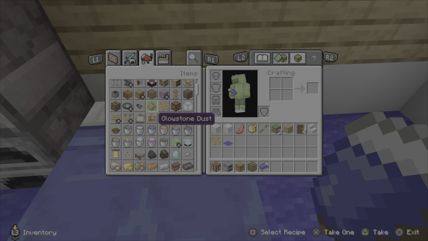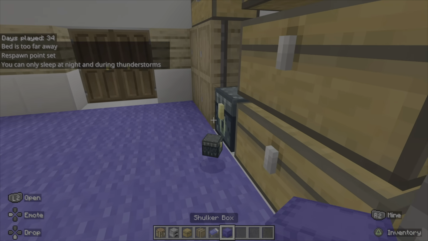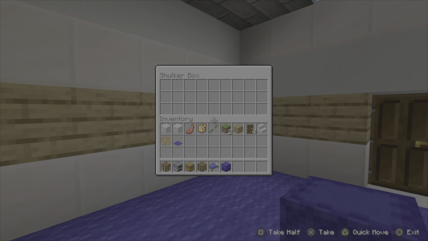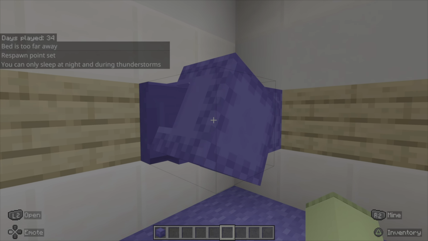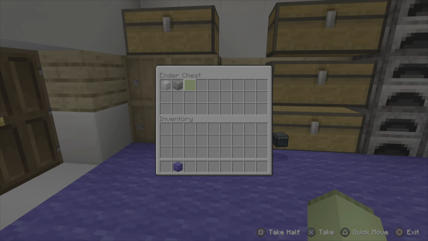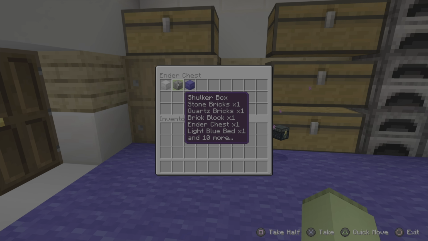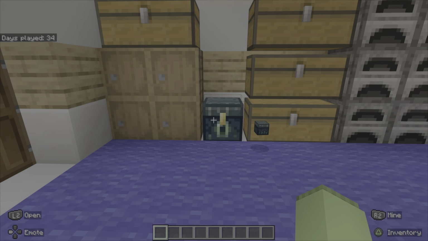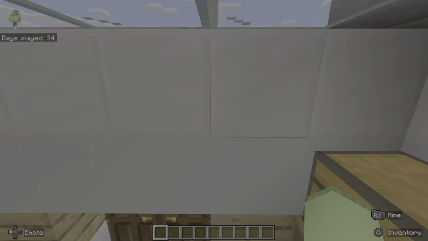Water. Shulker. Fern. Books. Red. Shulker box. Player view, 1 of 14. Shulker box. Fifth shulker. Four. Blue. White. Smooth. Draw. Four. Quartz. Step. Player view, 1 of 14. Shulker box. Number three. Number one for player view, 1 of 14. That's what I told you before. Number three. Player view, 1 of 14.